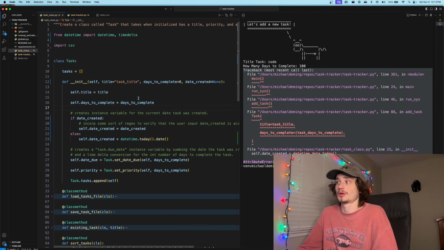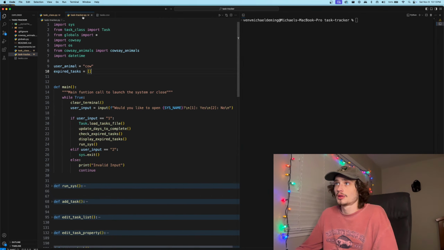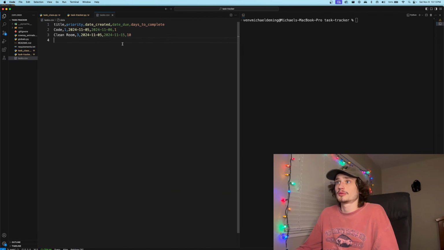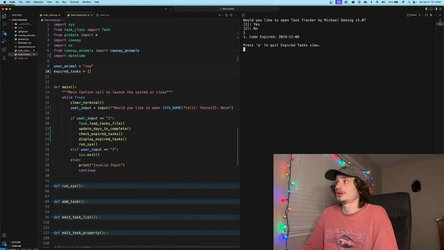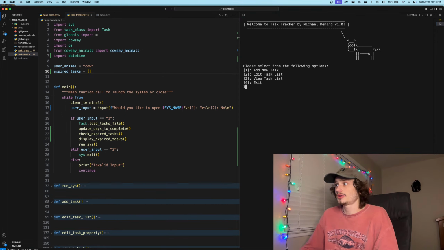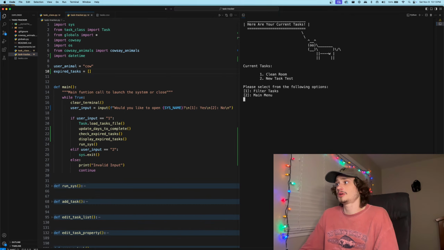Okay. So now, if we clear the issue, let's bring back that, run this. So we should see expired tasks clear. Now we should be able to add a new task, test 100,000, and view. We get it.